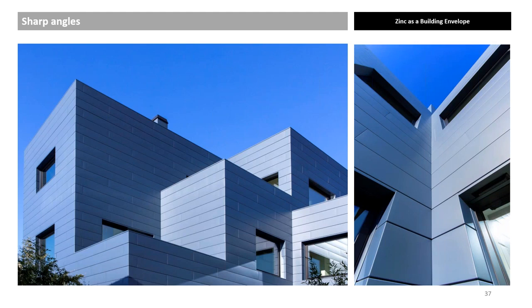Very different. Move to Italy now. Zinc sometimes is considered as something that's a bit soft and rounded, and we've seen it very much can be. But here, pigmento blue panels, which have this slight pigment to them, are used with interlocking panels, giving pretty sharp angles. It's a private house in Italy, which can deal with this angular type of design. You do need to use the right panel, but zinc can do that.